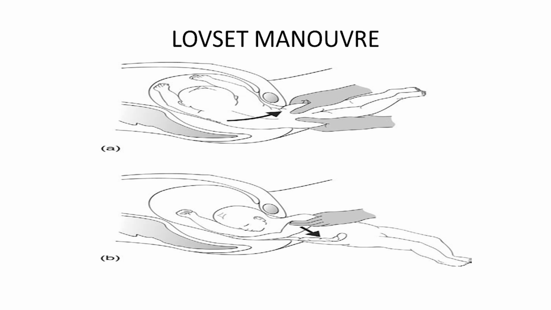In the Løvset maneuver, the fetus is grabbed at the hip and then rotated through 180 degrees such that the posterior arm becomes the anterior arm, and then it is delivered. Then the baby is rotated 180 degrees in the opposite direction, and then the other arm is delivered. So the Løvset maneuver is what is done to deliver the extended arm in breech presentation.